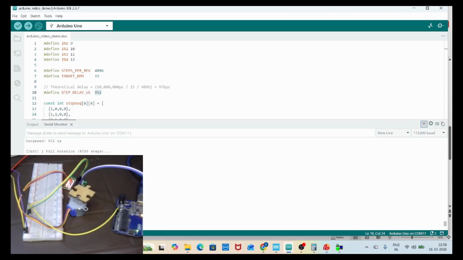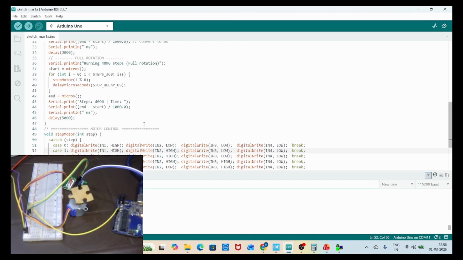So this experiment shows that the actual calculation is different from the theoretical, right? The practical number is different, and this is because Arduino is taking some time. Arduino is not generating the delay simply, but it is taking some time in GPIO writing, some loop, some overhead time, and that is why it takes 14 microseconds more. And here we have the compensated thing, as you can see. Now let us start the actual experiment comparing Arduino and STM32.